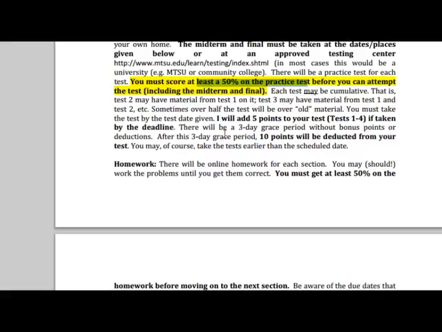Hit the study plan, and it'll give you problems to do, just the ones you missed. It's not going to give you all the ones you got right. So you don't end up practicing a lot of stuff that you already know. You spend time on stuff you don't know, which makes sense.